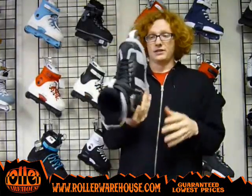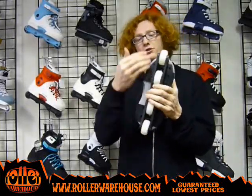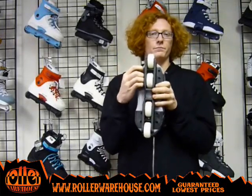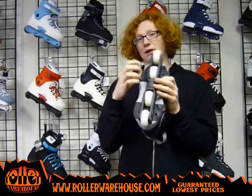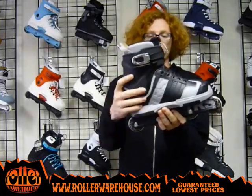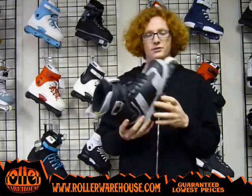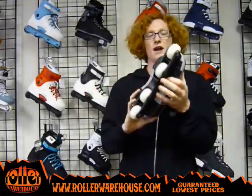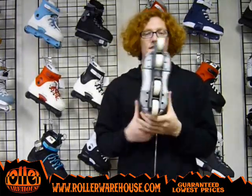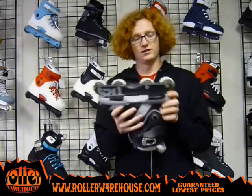It's got rivets on the sole plate, so you can't actually replace these sole plates unless you buy hardware to switch it out. It's really hard to get these rivets off, so that's one thing to consider if you're going to buy these. You can't really replace these sole plates too well. Same with the cup — there's no holes in the cup to unscrew it; it's a rivet. You have to drill it out or pop it out. It's kind of a pain, so if you're looking to replace these sole plates or have them last a really long time, you might want to look at different skates. They can be replaced, but it just takes a little bit of work.